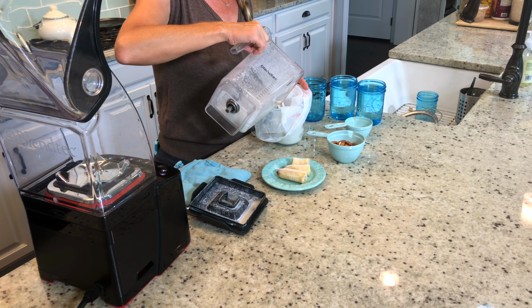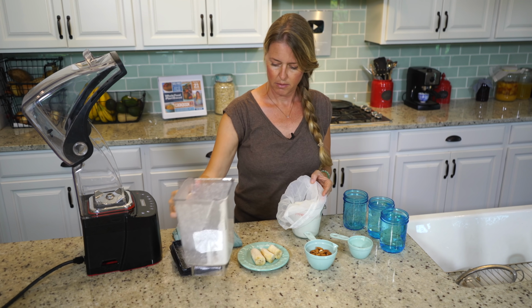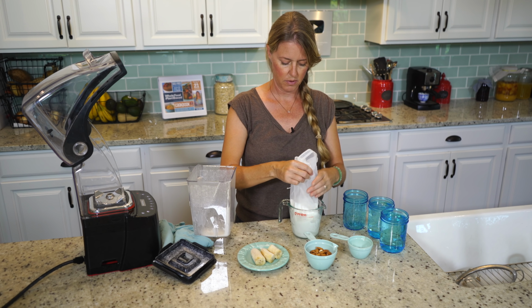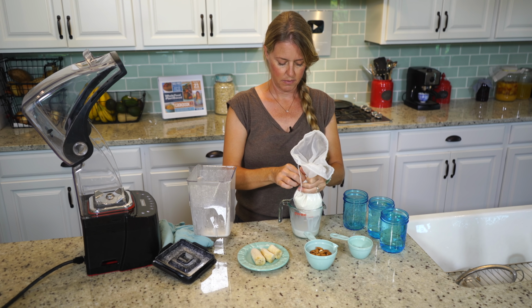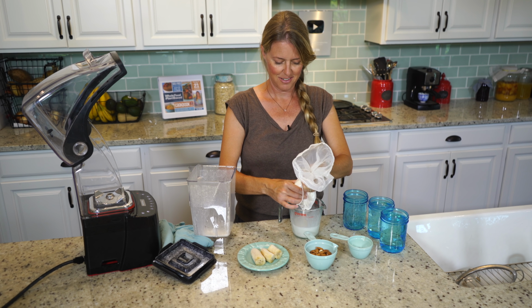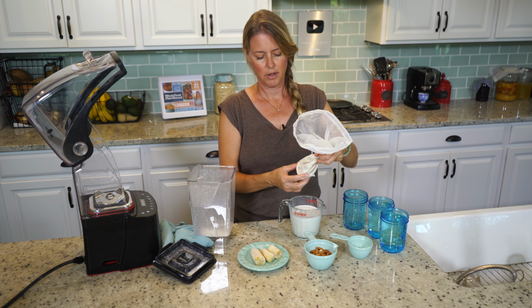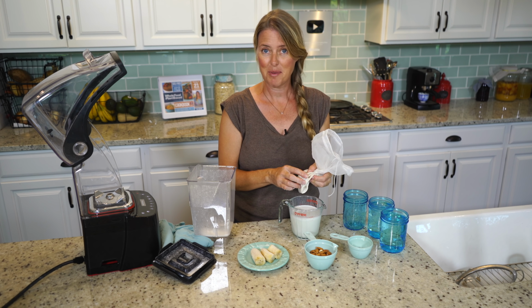You can leave all of that pulp in there. Super nutritious to eat. But for this, it may not actually have any pulp left. We're just gonna strain it anyway. Wow, you can just see how smooth and creamy that is coming out. Amazing. Okay, there we are. And if you can see, there's hardly any pulp left. So I'm gonna rinse these out quick and then we'll go on to the almond milk.